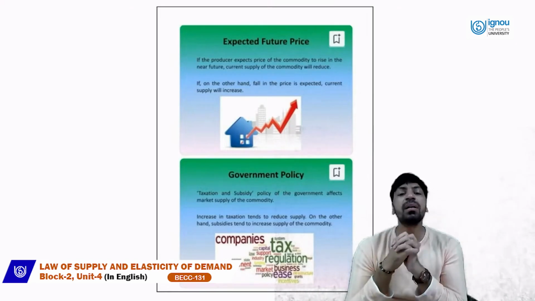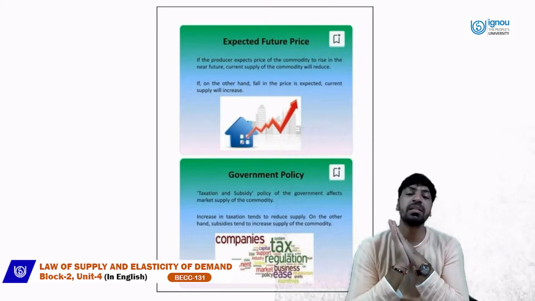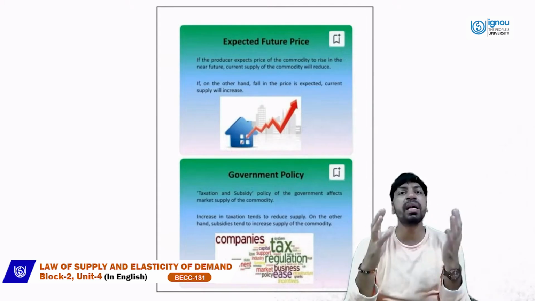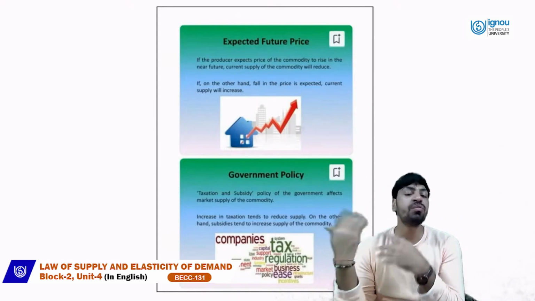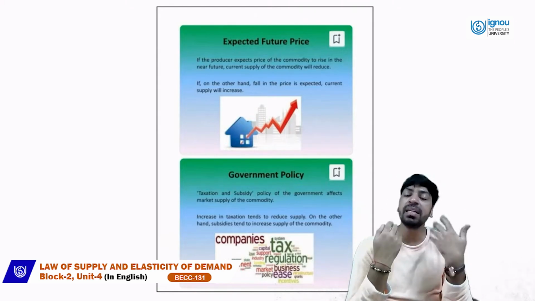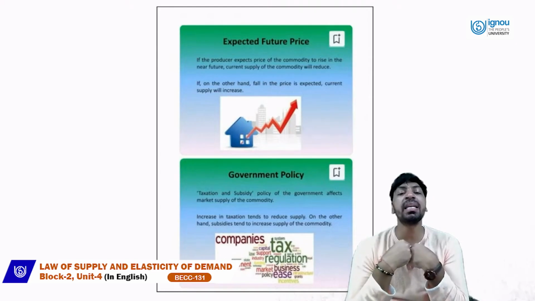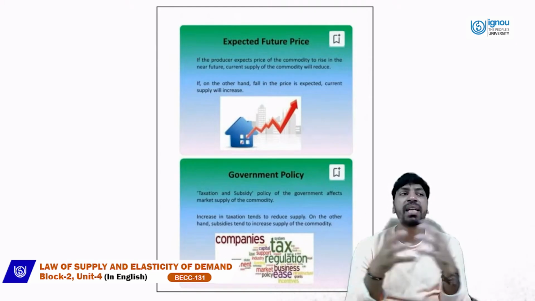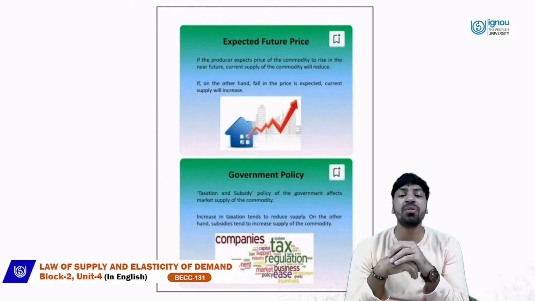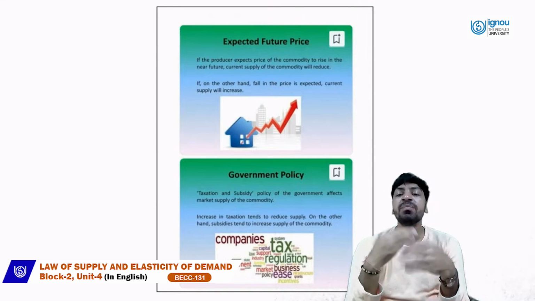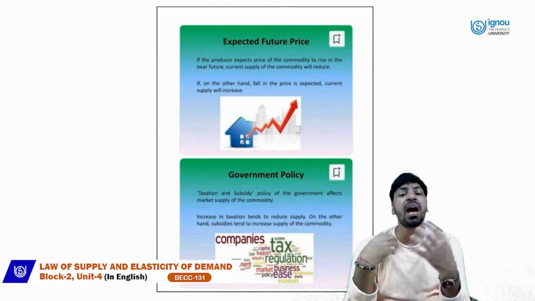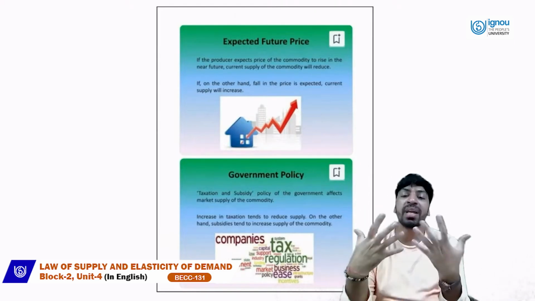When we talk about government policy, we always talk about the major taxation and subsidy policy of the government. And when we talk about government, we are not talking about the individual supply. We always talk about the market supply of a commodity. If there is any increase in the taxation, automatically it would reduce the supply. If the taxes go up, then nobody is able to supply as much as the seller has expected, because the taxes are at a high rate, I could say.